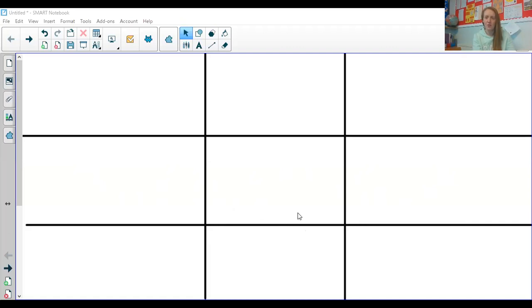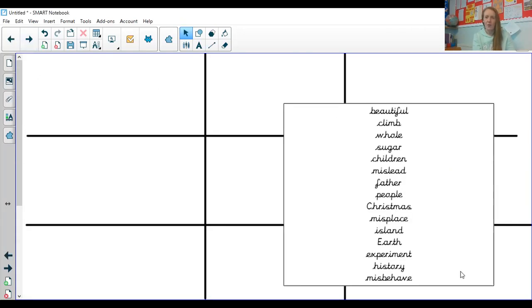Okay, well done. You should have all done that now. So you've got your empty noughts and crosses board. So this is just a quick game to start our English lesson. Now, I have chosen a whole group of words that you should know how to spell and know the meaning of, because they're from our common exception words from Year 2. They're from our spellings this week, or they're from the common exception word list from Year 3. So what I'd like you to do now is choose 9 of these words. So put 1 in each box here. So in total, you'll have 9 words. You can choose any one you like. And then as soon as you finish that, come back to me.